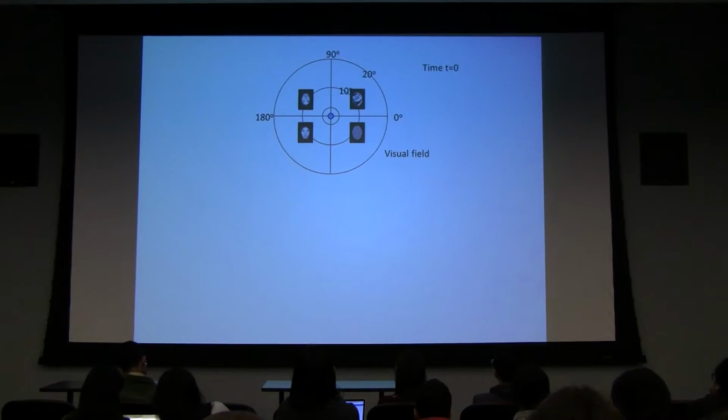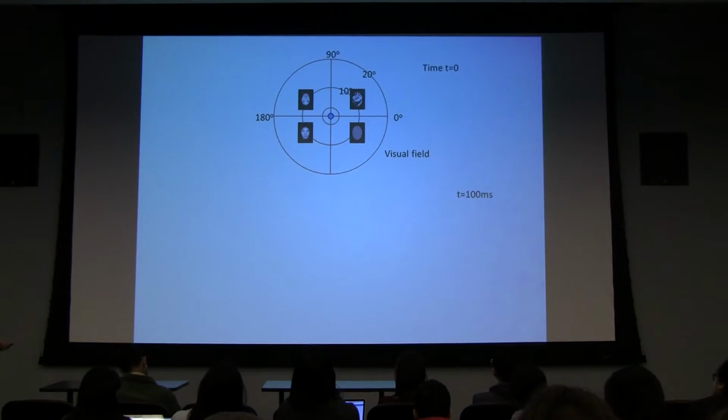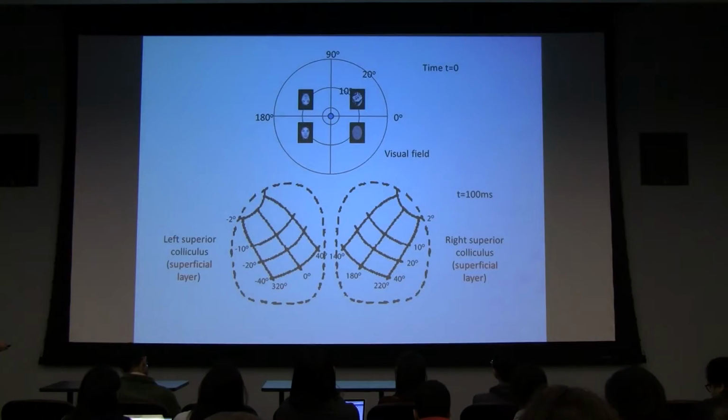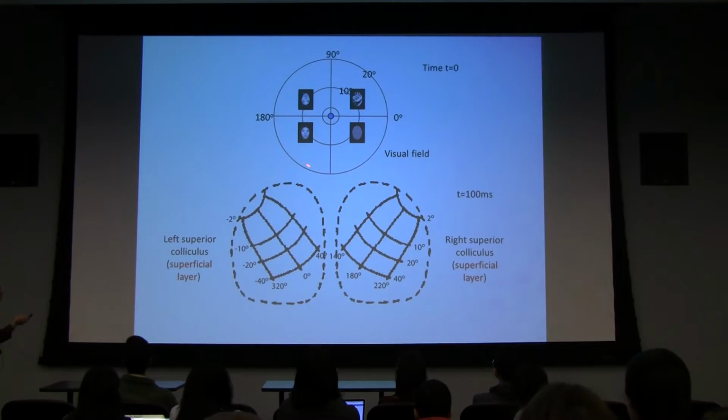So here's, say, the images that are appearing on your retina. You have the chair over there, you have the upside down face, and so forth. So how does it look in the colliculus? About 80 milliseconds or so after this appears on your retina, you see activity in the colliculus. There are two colliculi, one on the right, one on the left. The right colliculus cares about the left visual field, and the left colliculus cares about the right visual field.